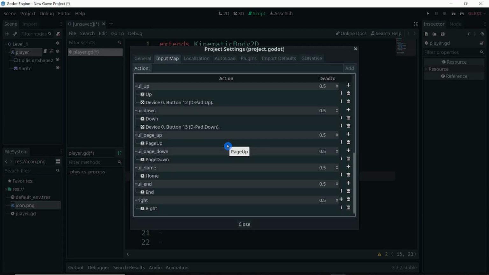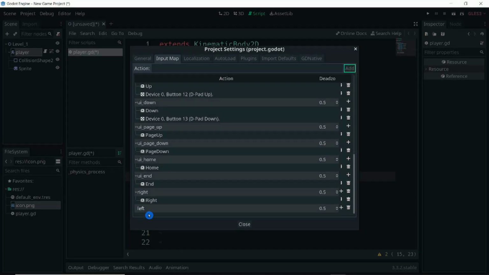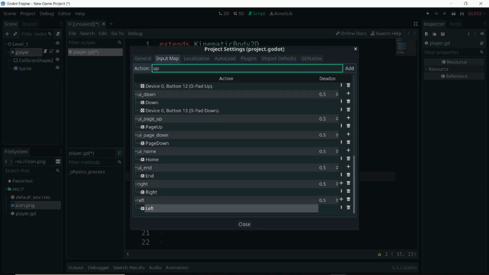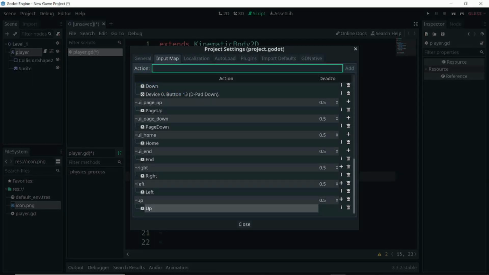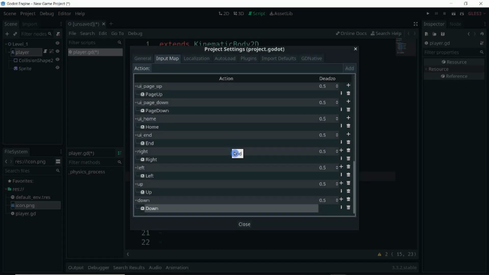Do the same with left, up and down. When you are done, click on Close.